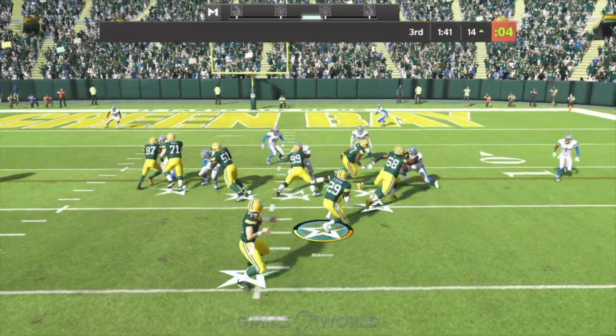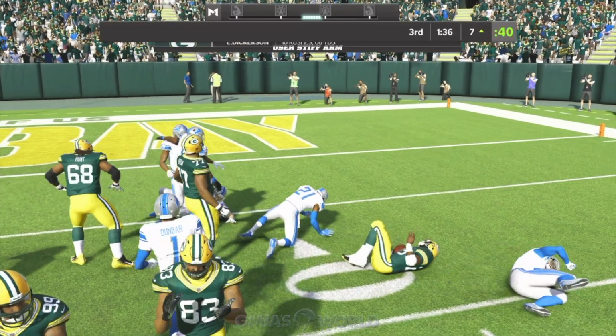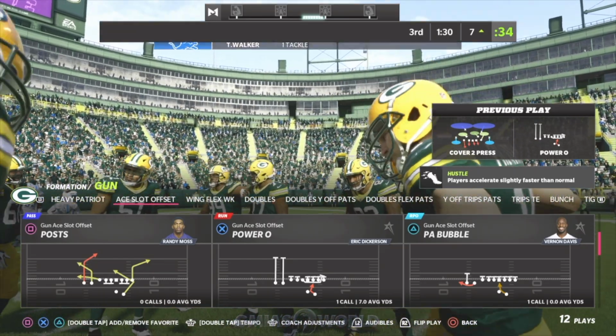But the pulling guard, if you follow him, he usually blocks the guy in front of him, the way that you just saw Hunt do that. They come across and they go upfield. The problem is this run is more easily stopped than other runs.